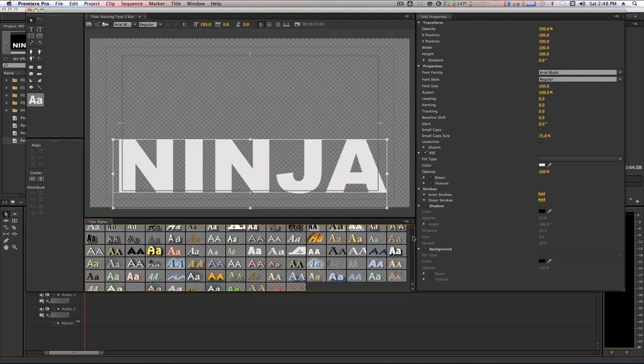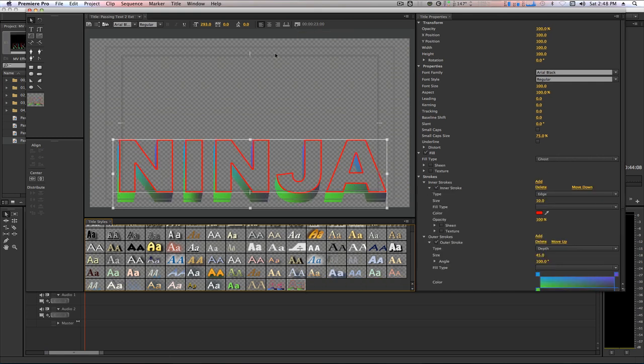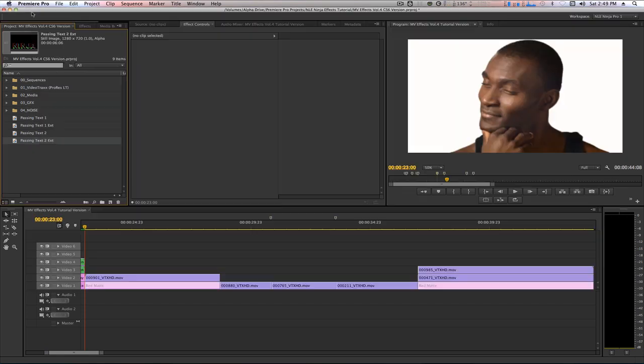And here's what I mean. Since we applied this layer style to our second extruded text layer, all we have to do now is just exit the title tool and begin animating. Alright, so far we've created our text layers. Now, we need to start animating them so we can create a mat for our clip and apply the extruded edges so our clip only applies within those letters. So I have a clip on my timeline that's about 5 seconds long. I'm going to place the passing text 1 and 2 on top of it.